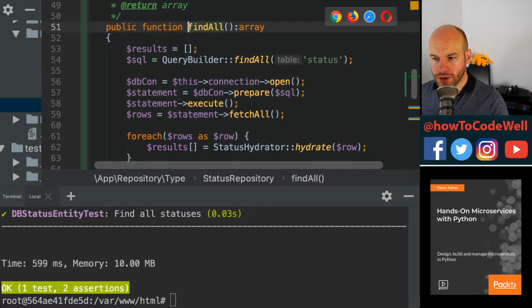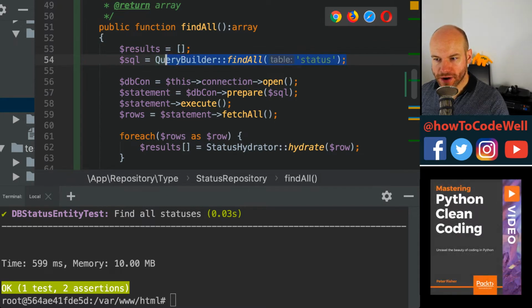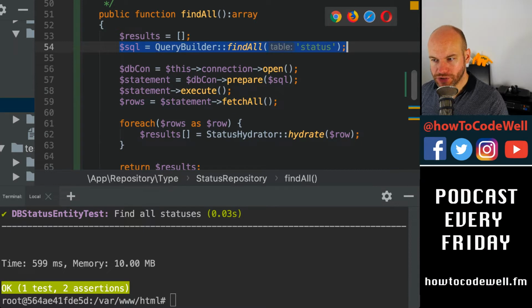What we do here is we start off with a blank array. We call that query builder findAll. That's going to generate the SQL. We make the connection. We do a prepare of the SQL. We then execute that SQL and we return all the rows based upon that query that we've just supplied.